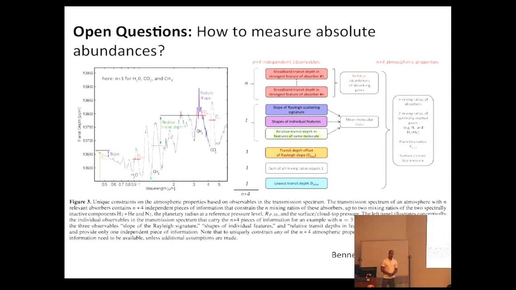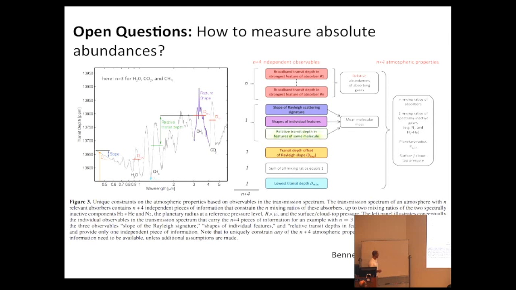A common thing that's being pursued these days is the search for molecular Rayleigh scattering in the blue optical. The point being that the Rayleigh scattering gives you a unique constraint on the scale height and sets the pressure level that you're seeing. So if you measure some molecular feature in the infrared relative to this Rayleigh scattering slope, you can get the pressure level and thus derive, from the partial pressure of that molecular species, the absolute abundance of the species. That's something that's being pursued, and I haven't seen this actually work yet, although a lot of effort's gone into it.